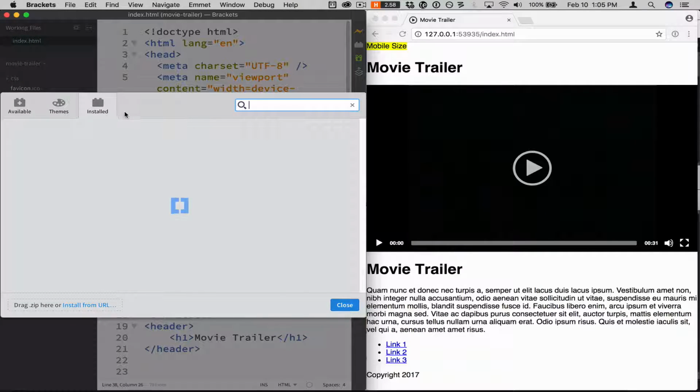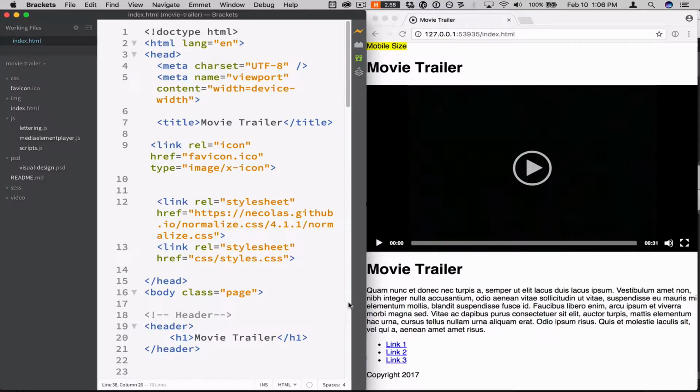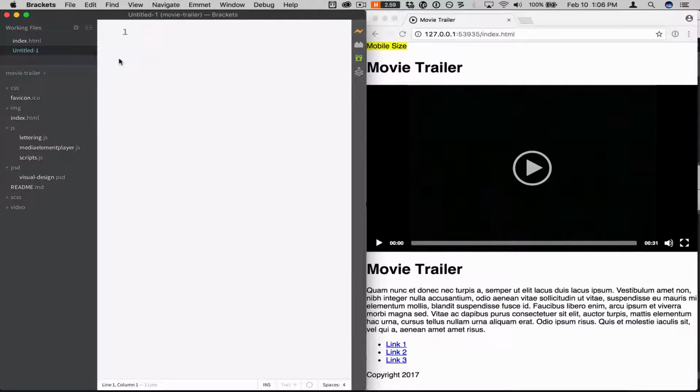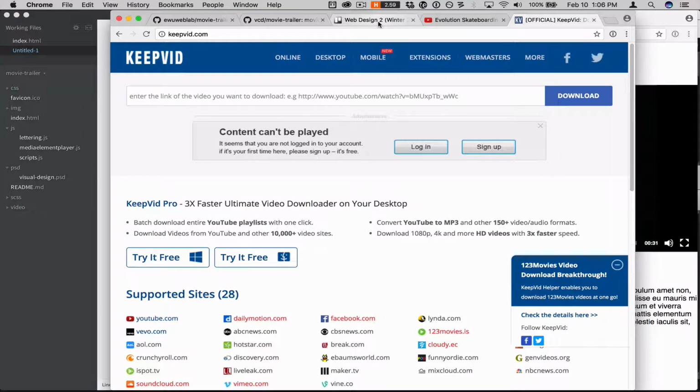First, the plugins: Brackets Sass and Emmet. Check. And then, do we have a brackets.json? If you have a brackets.json file there, you can keep working and you don't need to do anything. But it looks like I forgot to copy it over, so no problem. I'm going to make a blank file and go find the code for that, which should be on our course website.